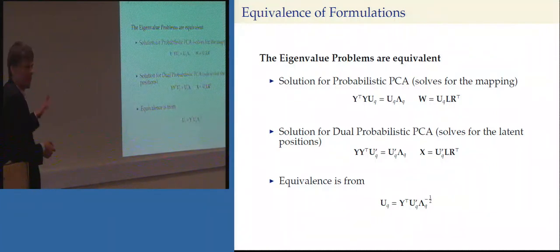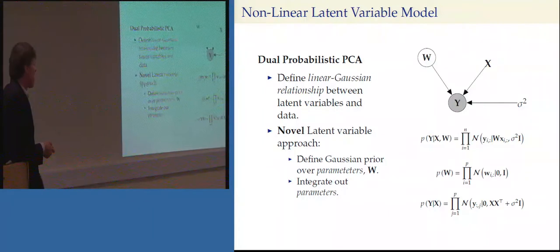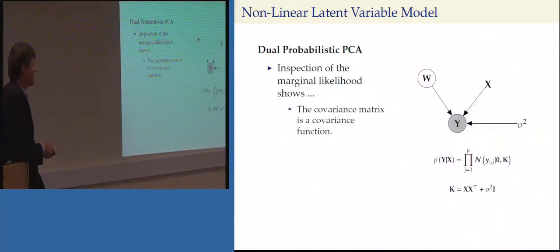So again, this weird thing, we've got two different models, the algorithm is kind of the same. But the point about this model is this is much easier to non-linearize, because all we now need to do is replace that linear covariance with a non-linear covariance. So we can just put any of the covariance functions in there we like and optimize with respect to x.